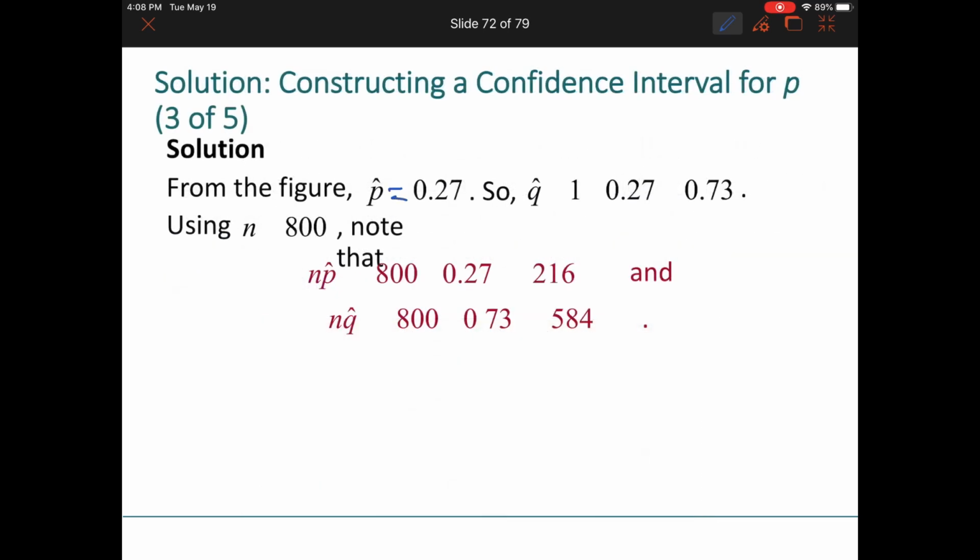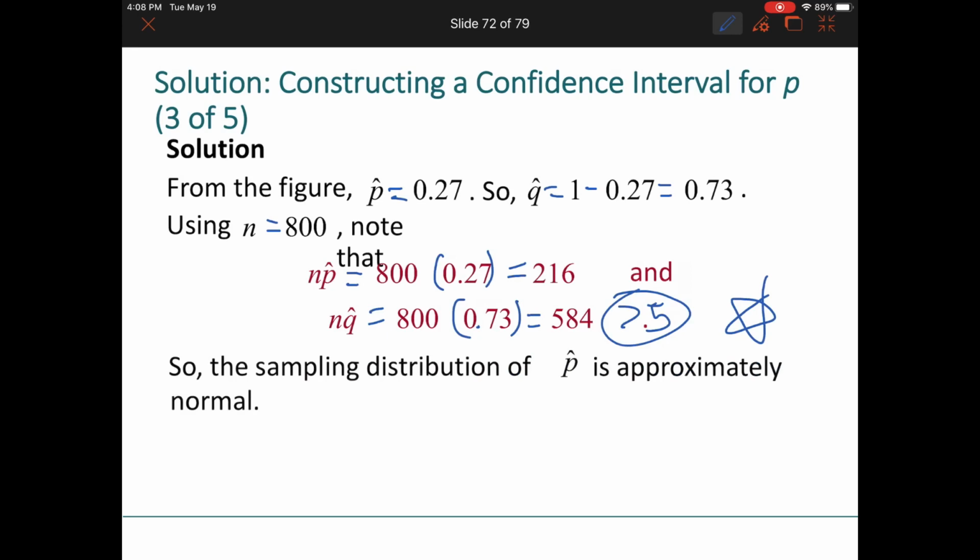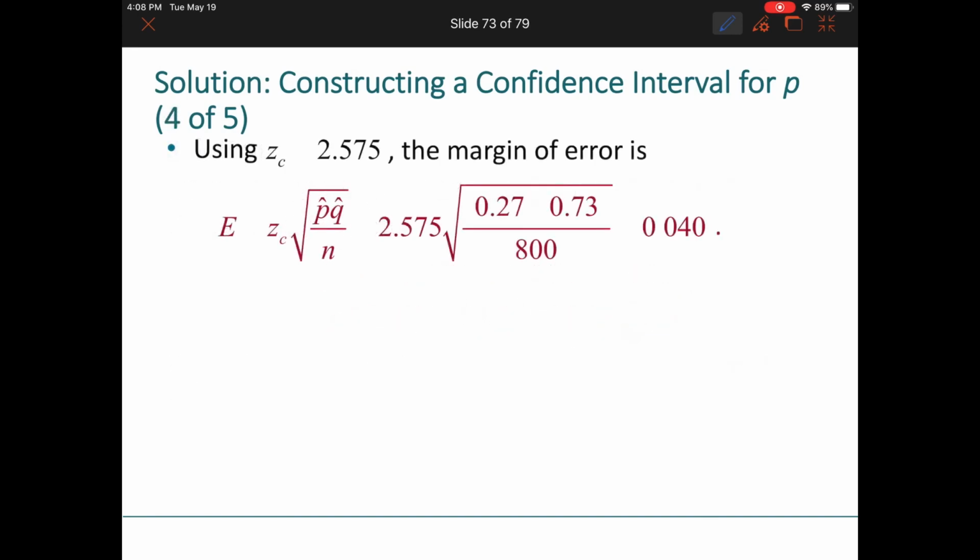So we found what they were asking for was television. So the active number is 27%, so we'll go ahead and use that one. The others will be ignored. So p hat will be 0.27. q hat is 1 minus that, which is 73%. And n is 800, and they're going to verify that n p hat and n q hat clear the bar. And yes, p hat is smaller, so it's good they started with that. And we got 216. And then just to be sure, they check the other one and find that it's even larger. They're both greater than 5. So we're good. Yes, it is approximately normal, and we are fine.